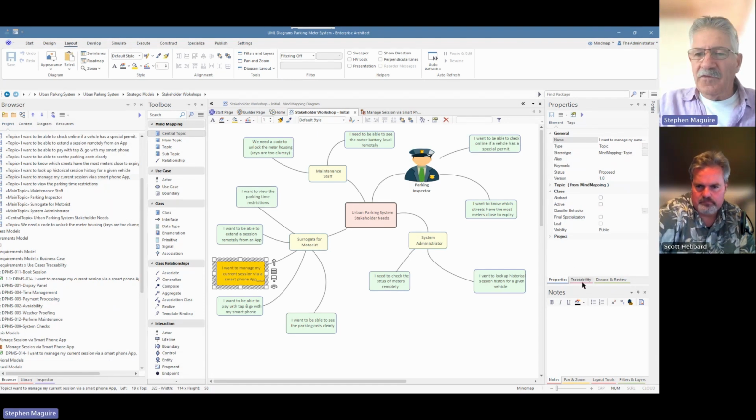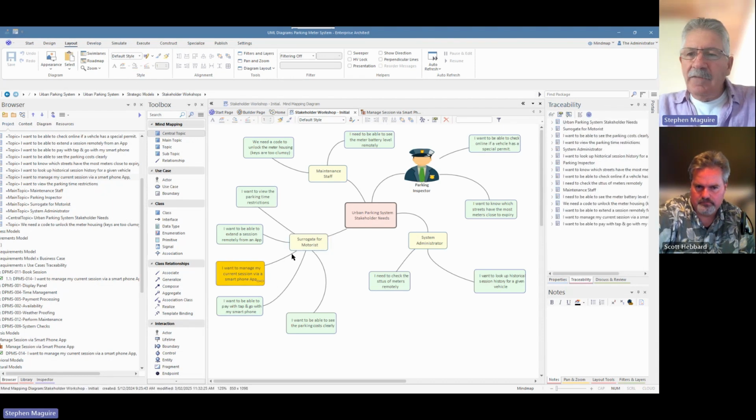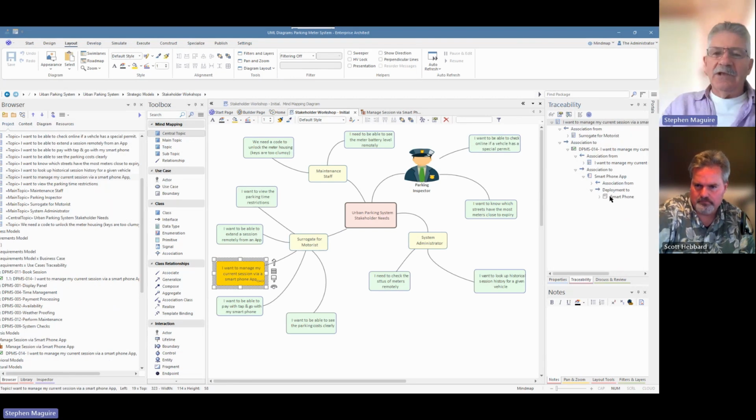And of course, we can look at our traceability window and we can see that connection. So we can see an association from the surrogate, the motorist, which is the connection here. And then we can see the connection down to the requirements. And we can trace this one down as well to the smartphone, to the deployment. And we can see all those connections.